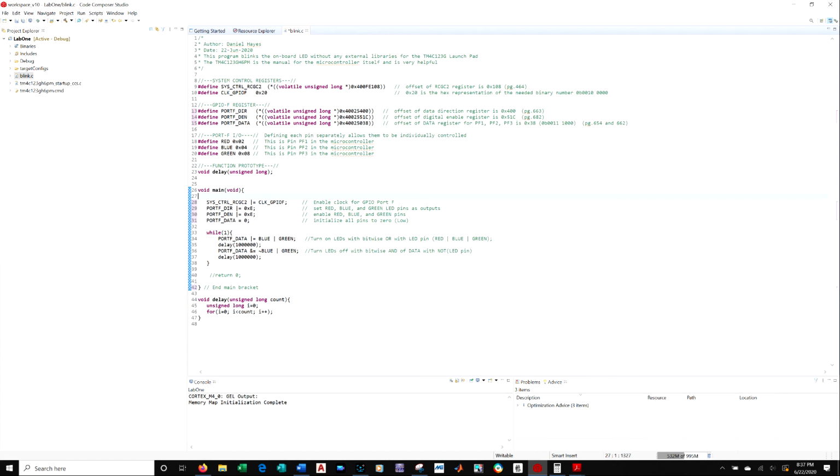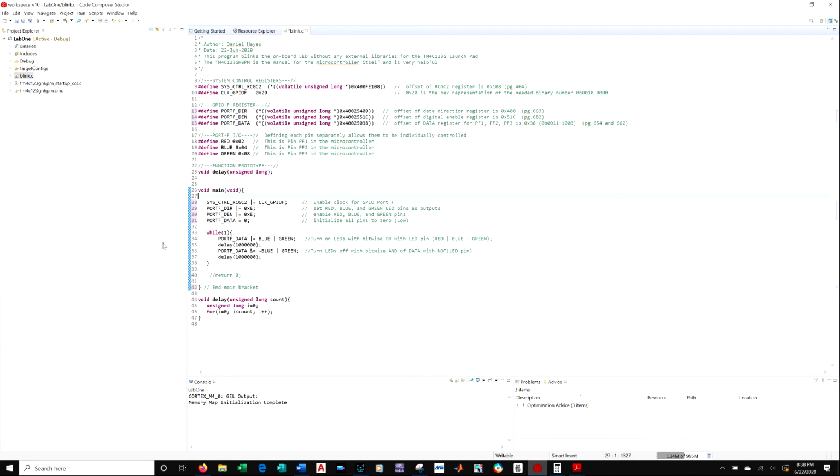Same thing here. We're going to enable all of them as digital, digital enable. By default, they are tri-state or the high impedance. So now our data, we're going to just initialize our data as all zeros. This is just to make sure that all zeros are in there before we start a program. And this is the actual data where it's writing to turn the LED on or off.